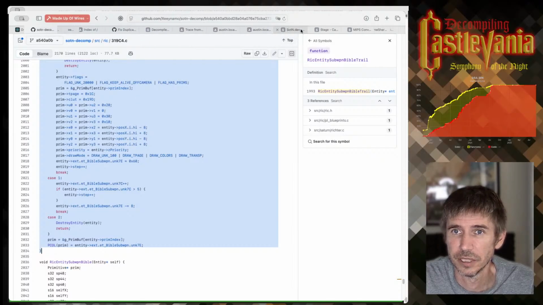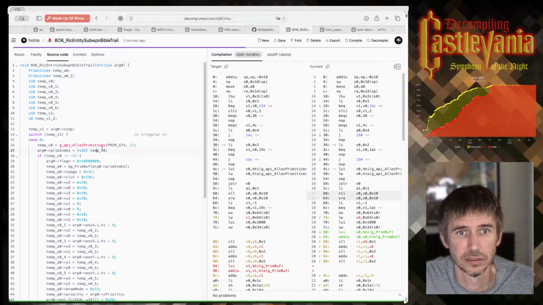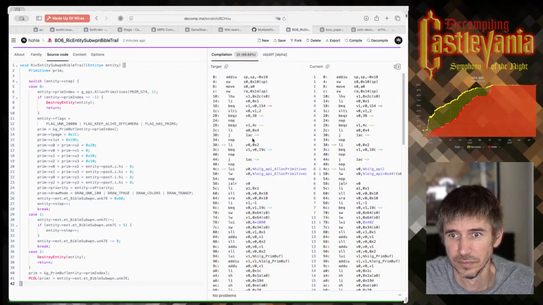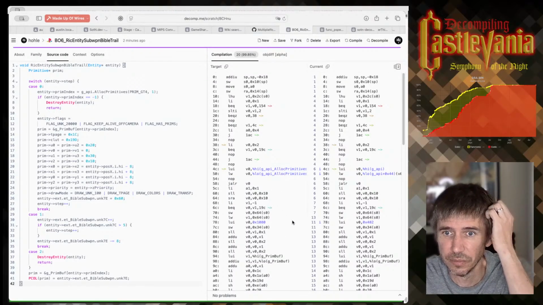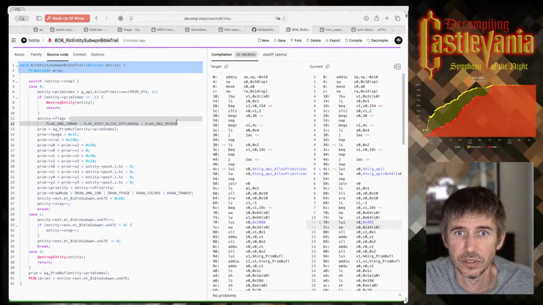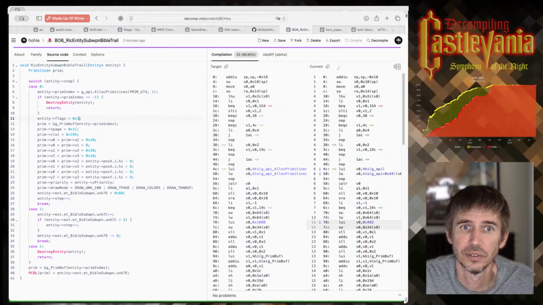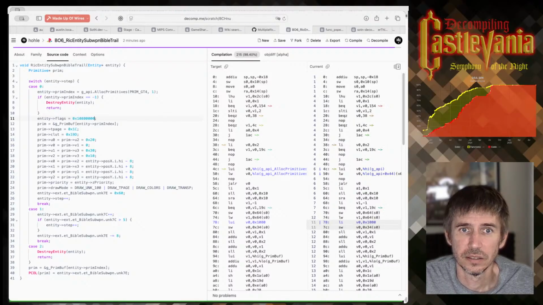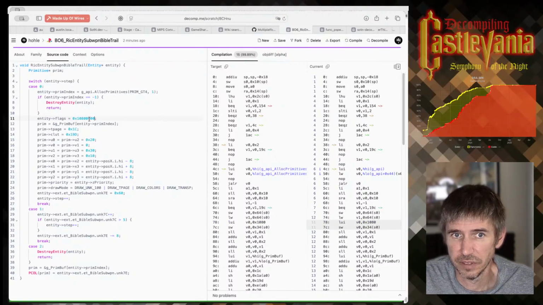So let's grab this implementation, and then we'll see how close it is. And yeah, it pretty much is the same thing. So we have some immediate differences here down on line 11, and that's the flags. So for flags, I'm going to get rid of those and replace them with the immediate value.